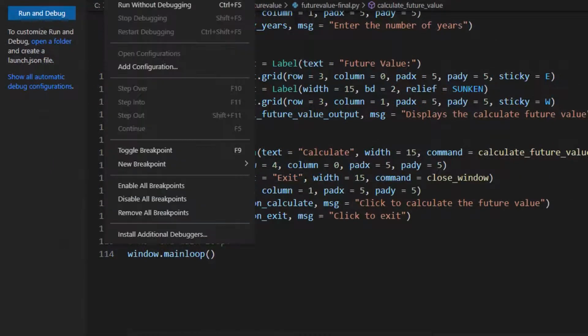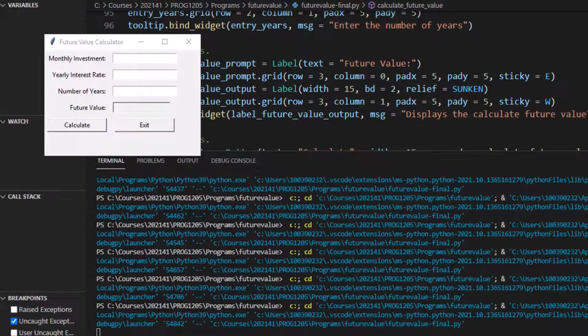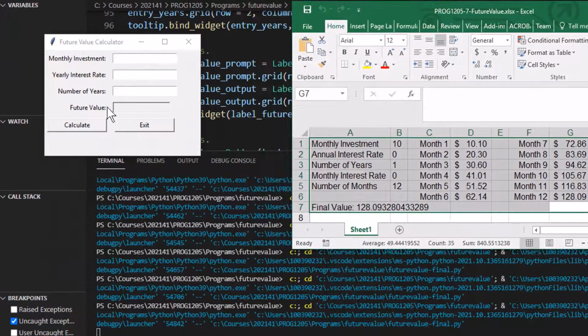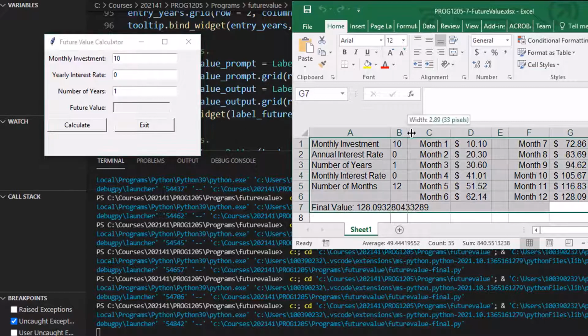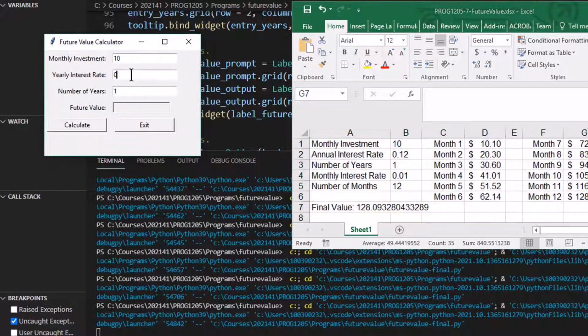So here we go. We're going to run it. I'm going to run it without debugging. And if I put in some expected values, maybe I should use my desk check, right? Where's that? Oh, here it is. Okay, and so I'll put in the expected values I have here. So 10, and my annual interest rate is 0, and my number of years is 1. Wait, that's not right. 0? Yeah, I want 0.12. It just didn't show up because of the rounding. Here we go. Oh, all input must be numeric.